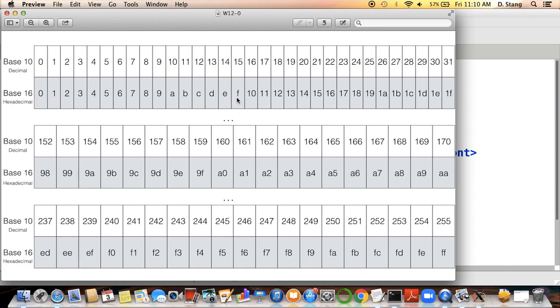And now that adding 1 to this digit goes over the maximum value, we carry the 1 over. So now we go to a 1 in the 16s place, what we would normally call the 10s place, and then a 0 in the 1s place. And then the counting proceeds from there. So it goes 10, 11, 12, 13, 14, 15, 16, 17, 18, 19. And then again, we go to a lowercase a: 1a, 1b, 1c, 1d, and so on and so forth. And then at some point, if you keep counting, you'll get to a point that looks like this.